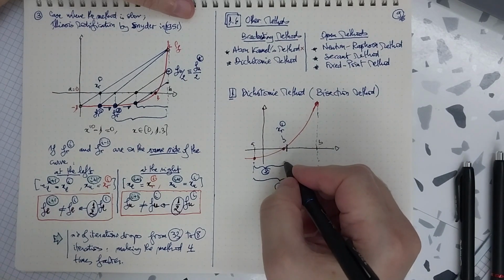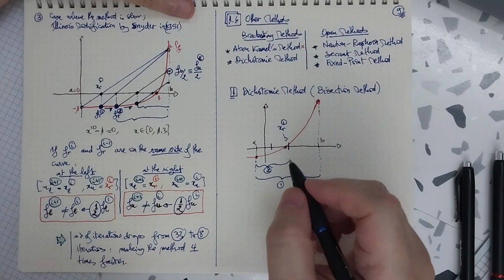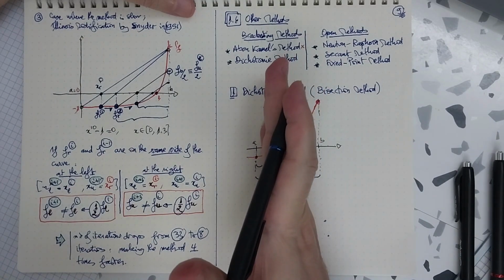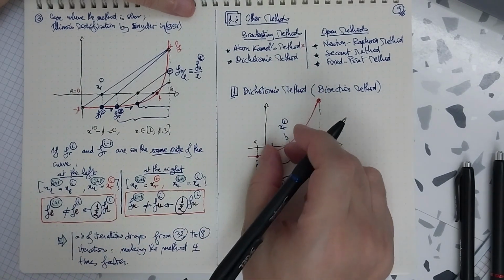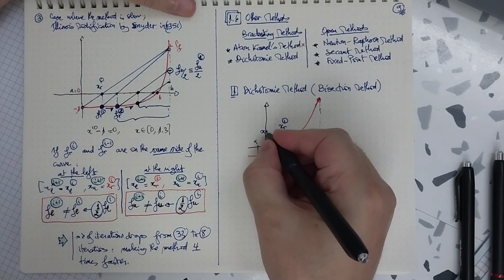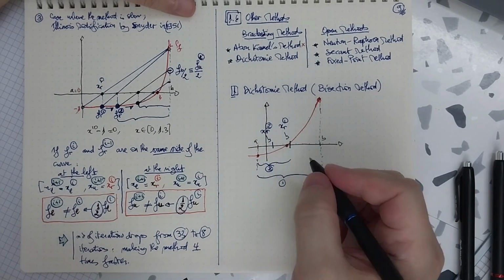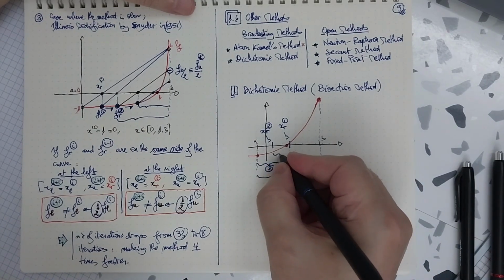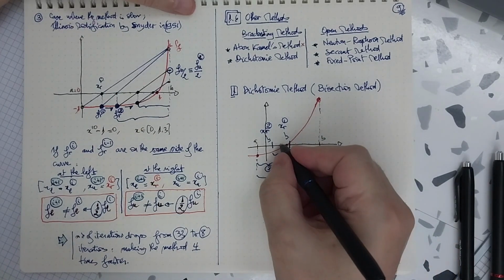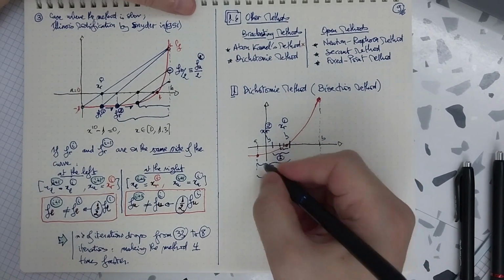So at the right or at the left, then subdivide it in two. Bisection, or dichotomy, means subdivide in two. So we have two intervals exactly having the same length. XR2 is in the middle of interval number 2. And then again, at the right or at the left, at the right. Here it oscillates. This method frequently oscillates. And then in the middle, and then at the right, and then in the middle, and so on.